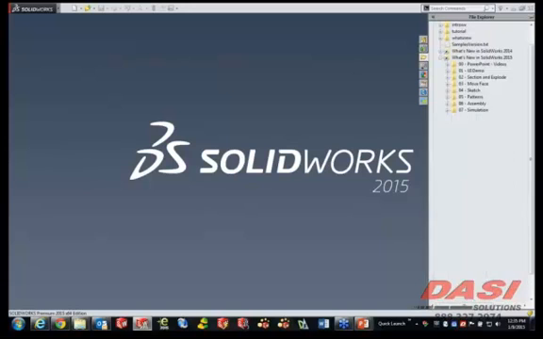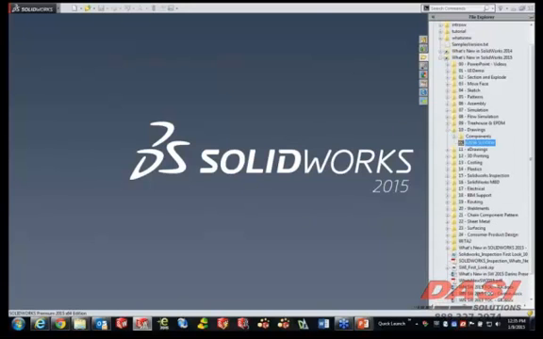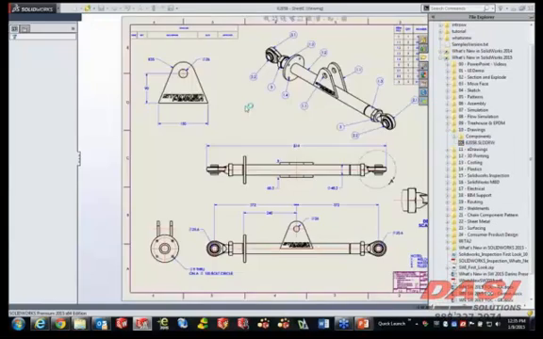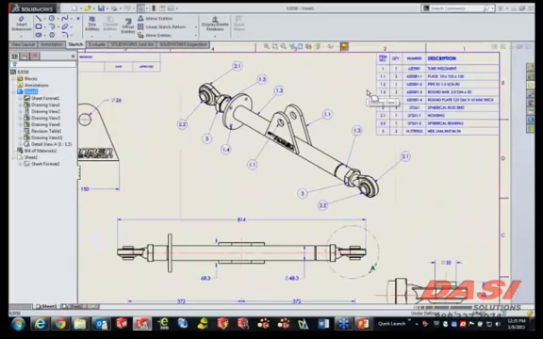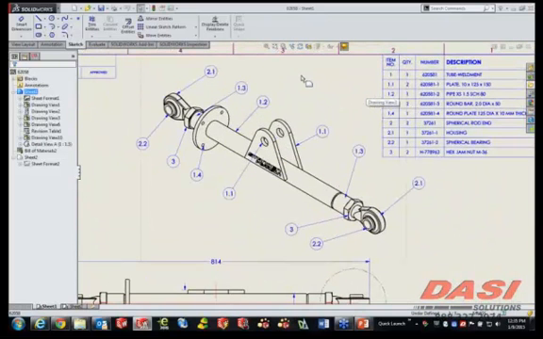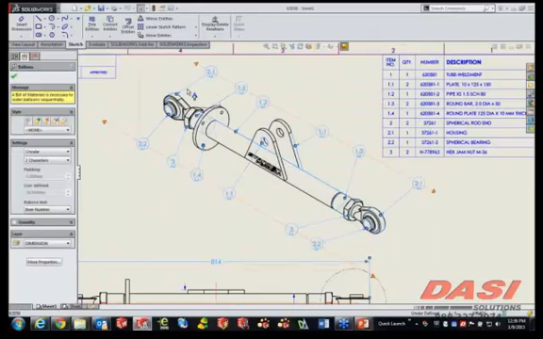With the drawing that I want to show you right now, there are several nice new functionalities when it comes to not only visualization of things, but really getting more and more data and feedback from the system. We're going to take a look at the assembly in the upper right-hand area here. It's got a bunch of balloons. I'm going to window select each of those balloons, and there's a new balloon leader type.